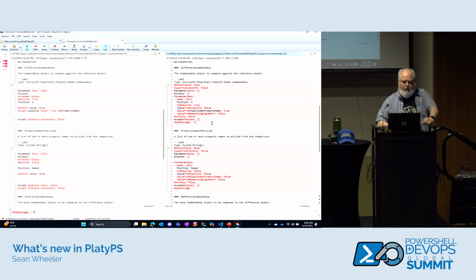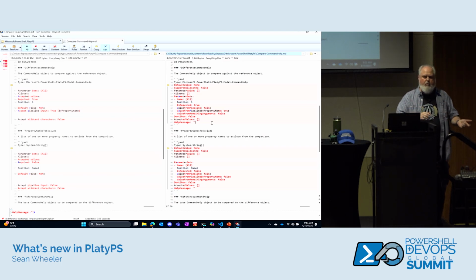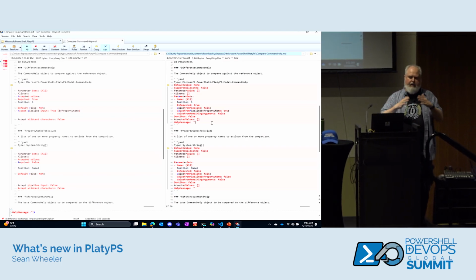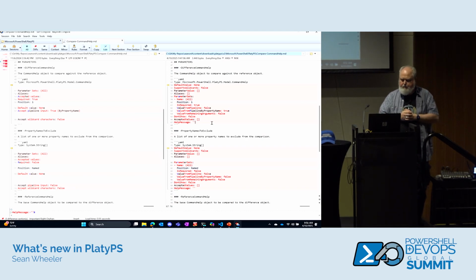And then you can put help messages on a parameter. And that's that message that pops up on a mandatory parameter when you don't provide it. It prompts you to enter some information. It shows you that help message. So there's a little bit of sort of self-documenting that can happen if you put it in.